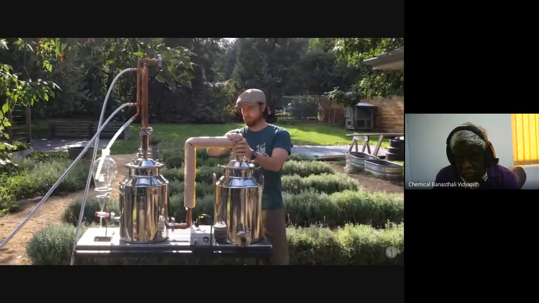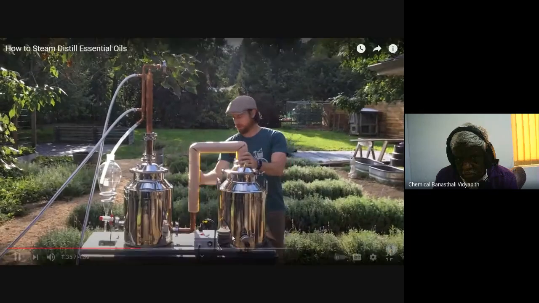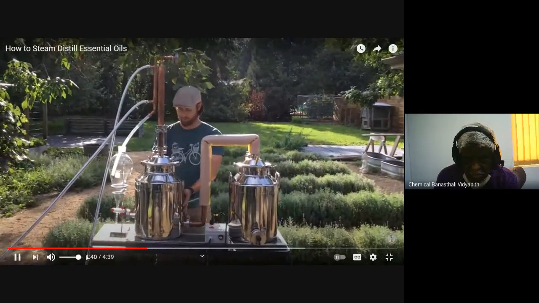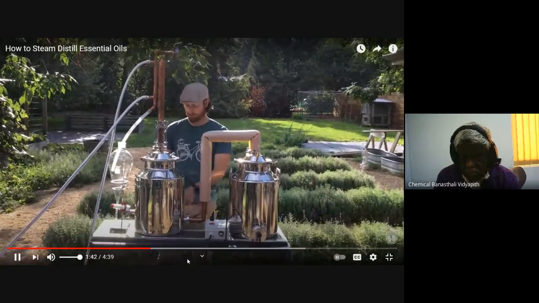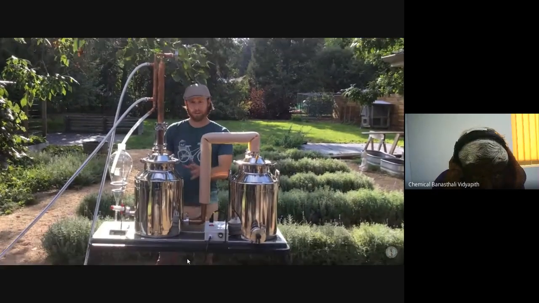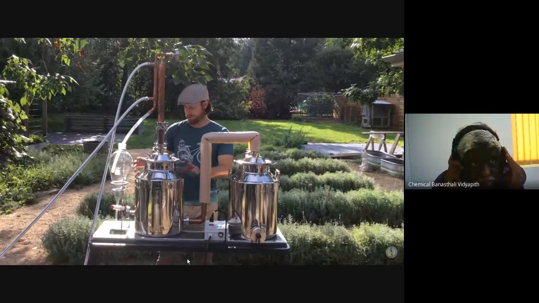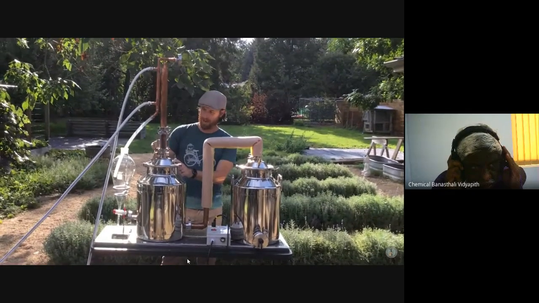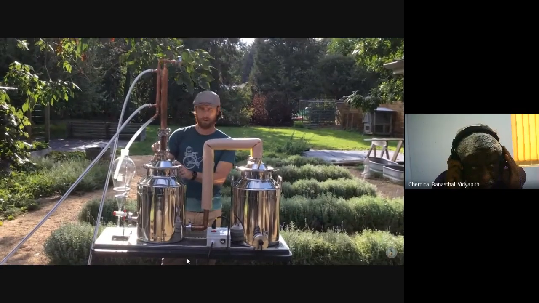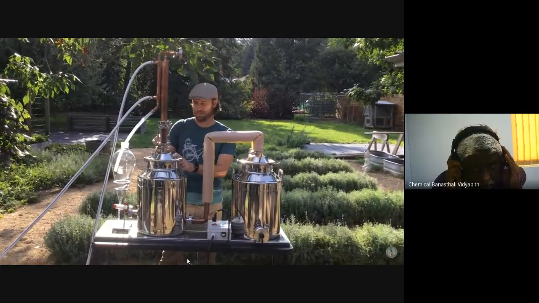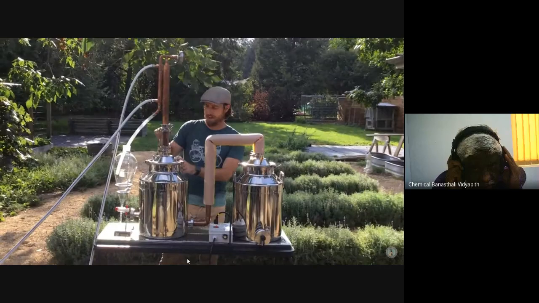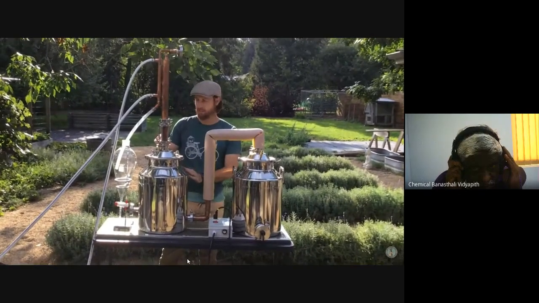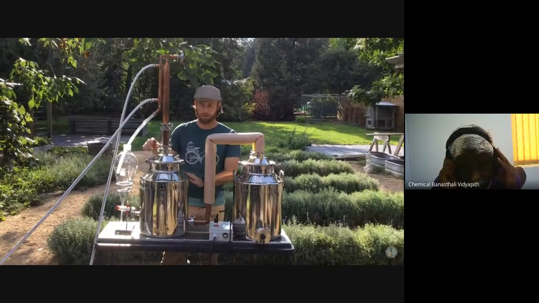Steam exits our insulated pipe out of the top here, travels back down into the bottom of this vessel, which actually is packed full of lavender by our little helpers there. And as the steam passes through all that lavender, it picks up the various oils and other hydrosols, and it carries them up and through this column. We have this packed with some copper, in this case, not to increase the proof of a still, but instead to react with some of the sulfur that might have come out of the plant material in here, resulting in better smelling oil and hydrosol.